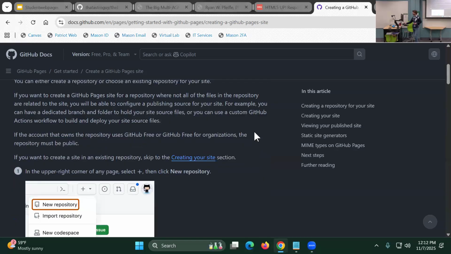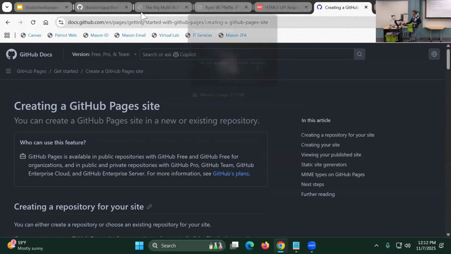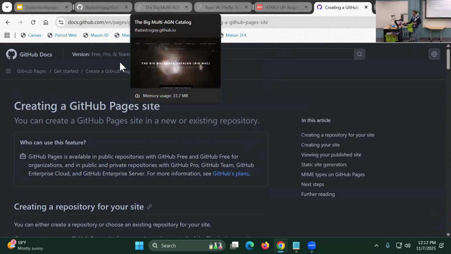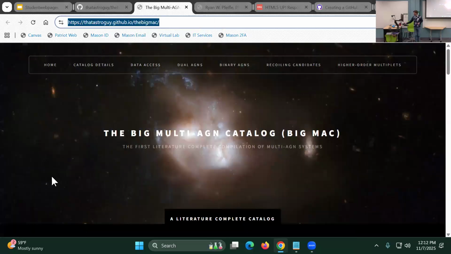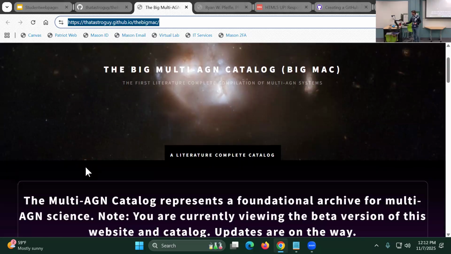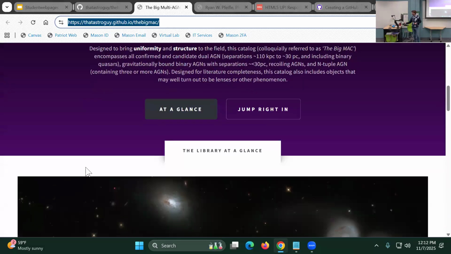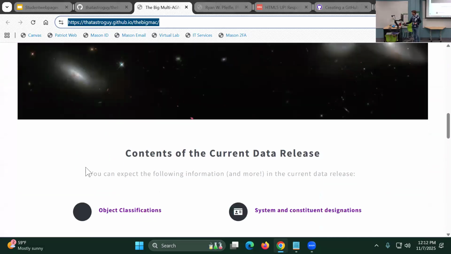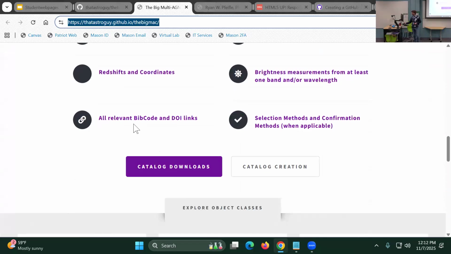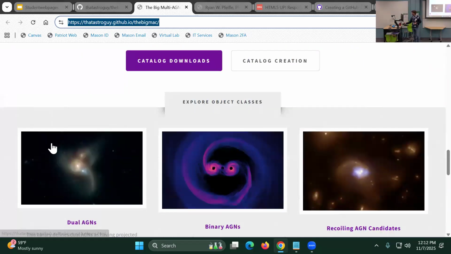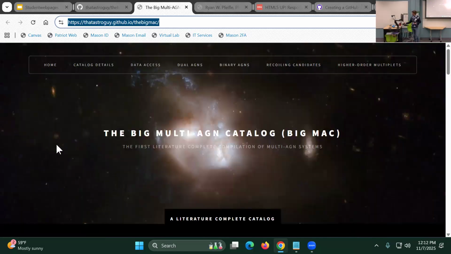Now, to give you an idea of what you can do with GitHub, I'm going to show you two websites, and I'll probably flash these again later. This is a research page that I developed the last couple of years. It's a research page for one of my research projects, for a catalog of work, and so there's a lot of stuff you can add here. There's tons of features. It's nice and professional looking. This is not my template. I used a free template. We're going to talk about that as well.